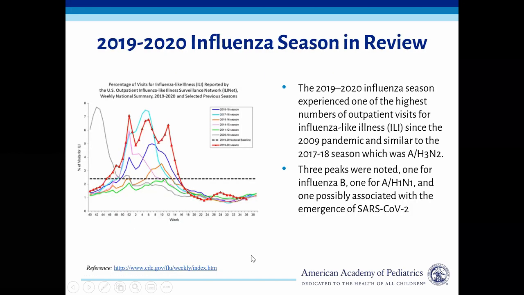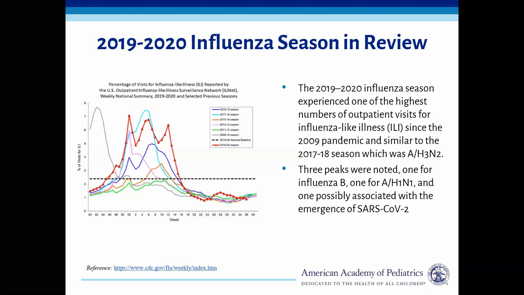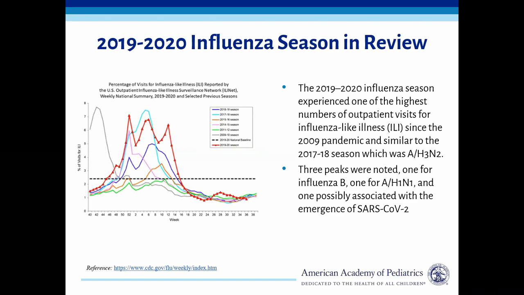So this is a review of some of the influenza seasons. And I want you to look at the one in dark red. This is last year, 2019 to 2020. What you see is a peak early on in the December range, and then a little bit of drop off, another peak in February, and then this other peak. This is influenza-like illness, and almost certainly that peak actually represented COVID-19. And really, the symptoms are indistinguishable.